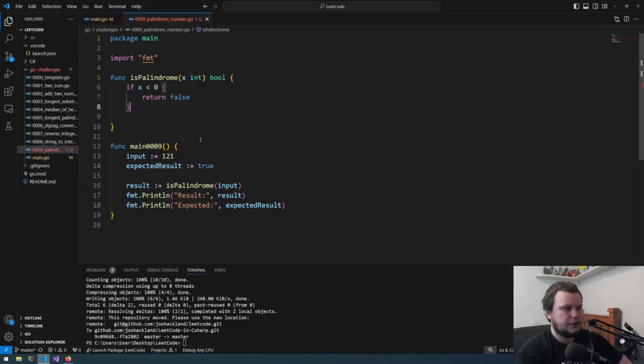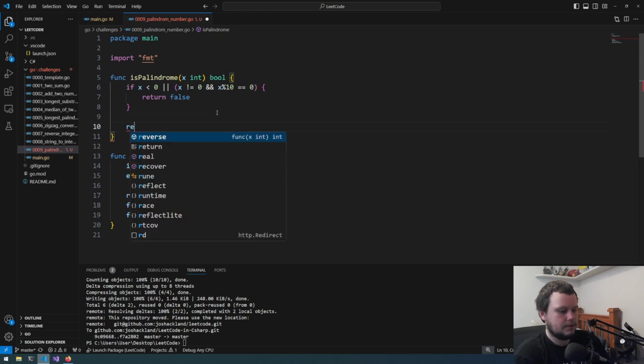So if we treat it purely as an integer, if the input x ends in a 0, when you reverse it, it would then start with a 0. I think that's probably an edge case within this. So that would be x modulus 10 equals 0. But like I said before, 0 itself would be a palindrome. So we'd have to do x does not equal 0 and this should be an OR right here. So if it's less than 0, return false. If the number is not 0 but ends in a 0, return false as well. Okay, I think we've got that.